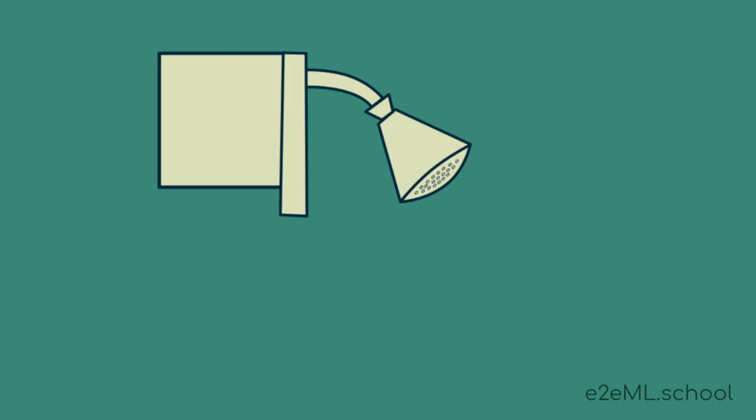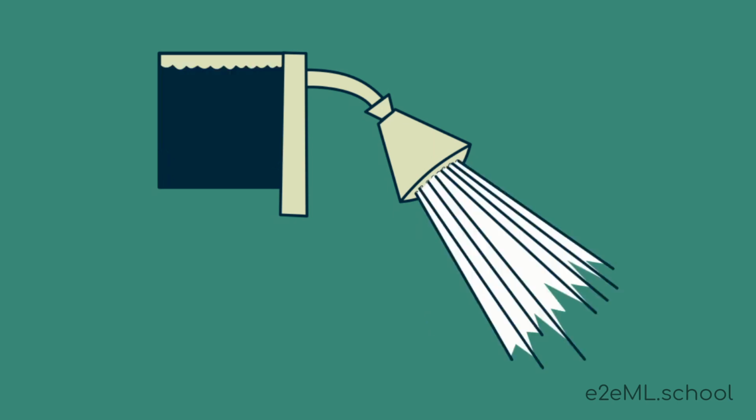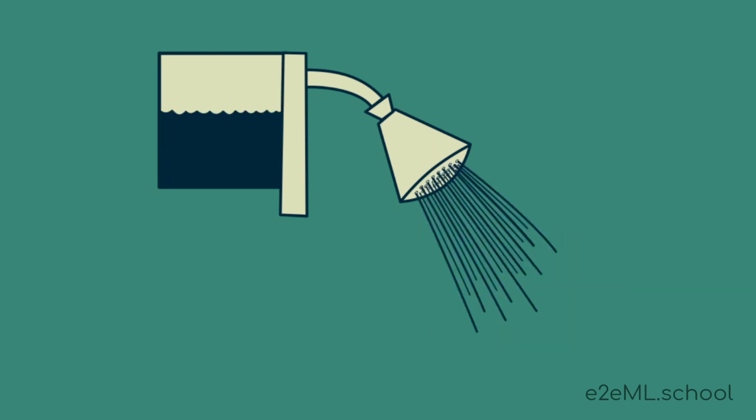We're going to use backpropagation to take the perfect shower. Imagine your shower head is finicky. If you don't get the flow just right, you get a terrible shower. Too little flow and it feels like it's dripping. Too much flow and it feels like a fire hose. There's a very narrow range where it's comfortable.